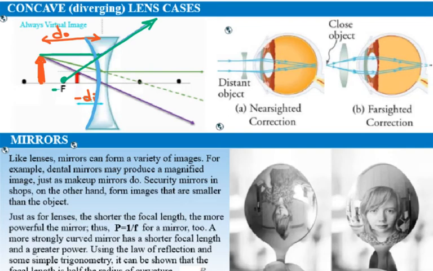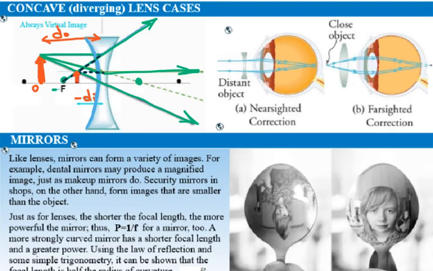Then you can go to the focal point on the other side. You want to aim for that focal point, but as soon as you get to the lens, you have it parallel to the principal axis, and then one through the center. Again, you have three rays right here, and the three rays will all meet in the same point. So you just have to make adjustments right here. You make the rays that don't actually meet into dashed lines, and you will find that there is an image right here. The distance of the image is negative because it is a virtual image, and it's on the same side where the object is. And the focal length is also negative because it is on the same side as the object.